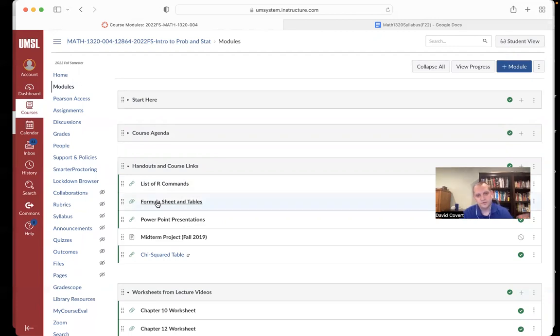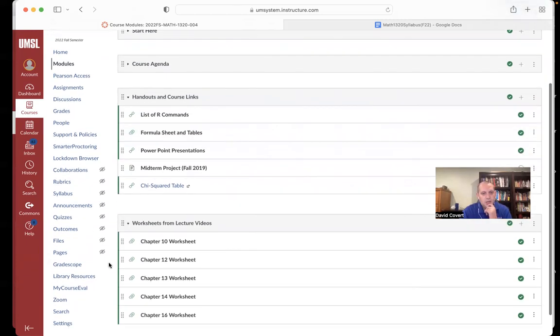It would be kind of like in the front of the textbook or in the front cover. The people that publish the book, Pearson, also have these PowerPoint presentations. I don't use them, but if you find them helpful to review the material, you're more than welcome to use them. So they're there. And then I also have a chi-squared table, which is a distribution table that's oddly not in the book that I needed to supplement with. So that's the idea there.